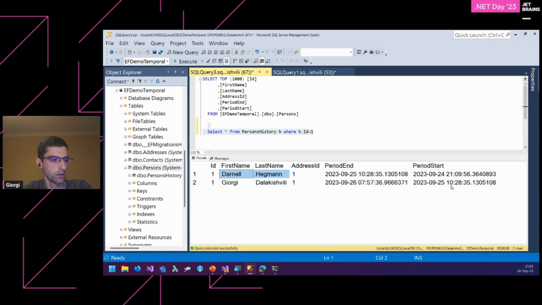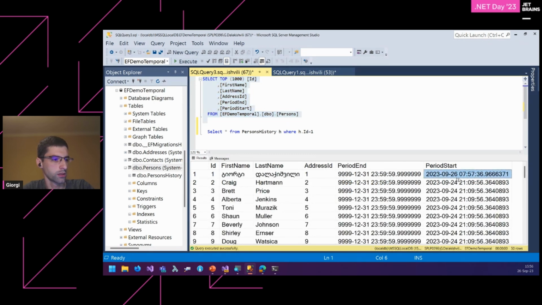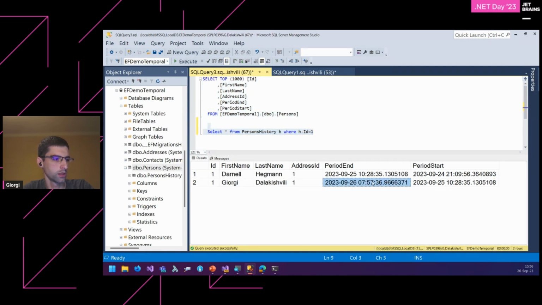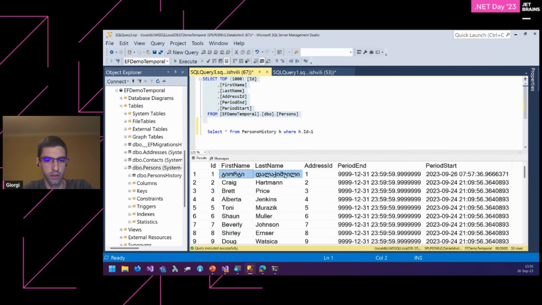Later, I changed the values to my name on the 25th at this time. And this was active until this morning. And the current value, which became active after this time, is in the current table. So you can see that this period start is the same as the period end here. And the current value is again my name, but in Georgian, and this is the current valid record.